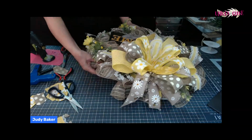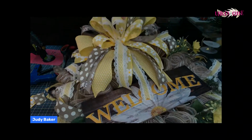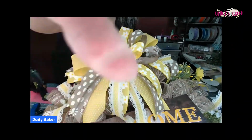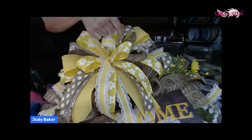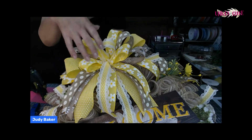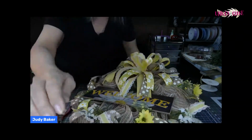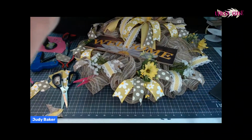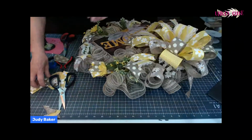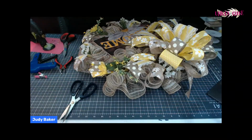Okay. I might have put too much yellow in this bow, but I think it'll work because, like I said, I'm going to lift you up just a little bit. You see how there's a little bit too much yellow here? I wasn't really thinking when I was putting the ribbon together, ribbon on top of each other, but that's okay because we're going to put greenery in there and it'll break up all that yellow. Okay. So put you back down here. So let me just clean up here a little bit.